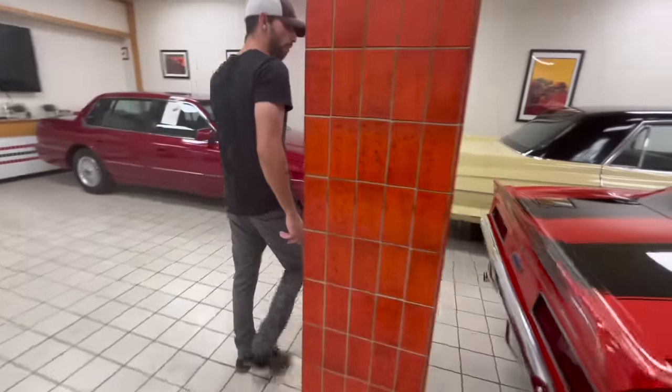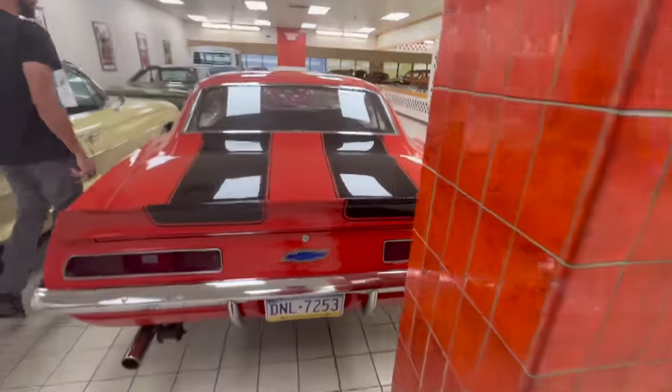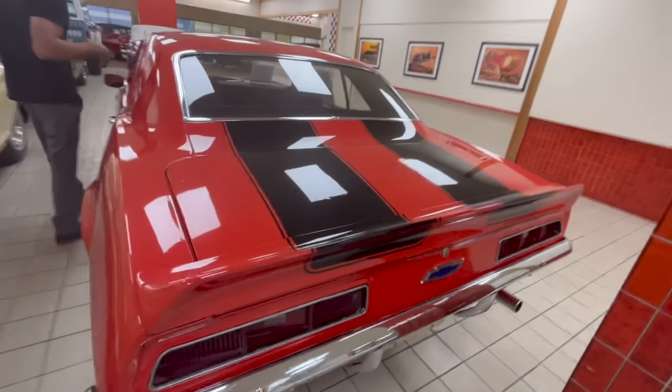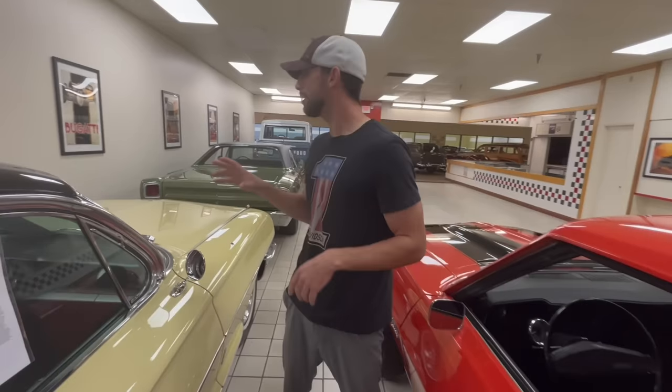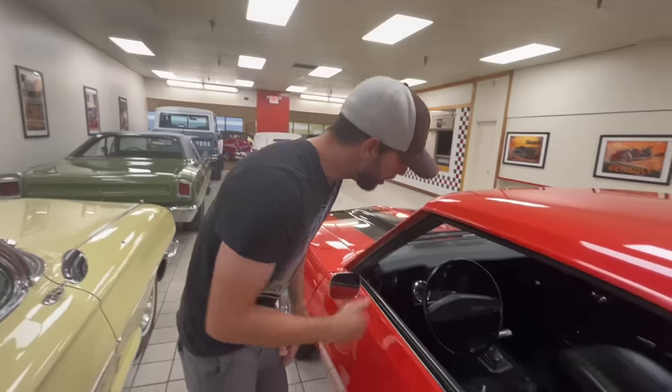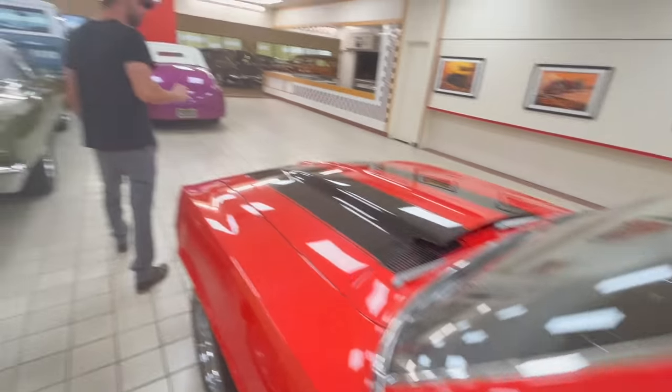Originally a 327 V8, nothing too crazy - just an original plain Jane car. You can see they added the little fender flares on the side. I just kind of wanted to go over the quality of the restoration, see exactly what you're starting out with - seats, interior. It just looks like every other kind of Camaro. Probably not one I'm going to be interested in, maybe because of the fender flares on the back - it's going to take too much time and paint to correct those.